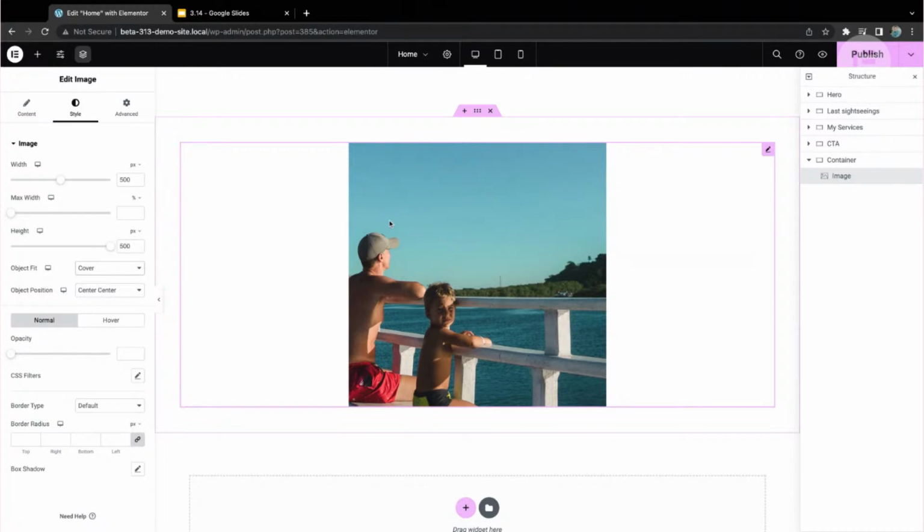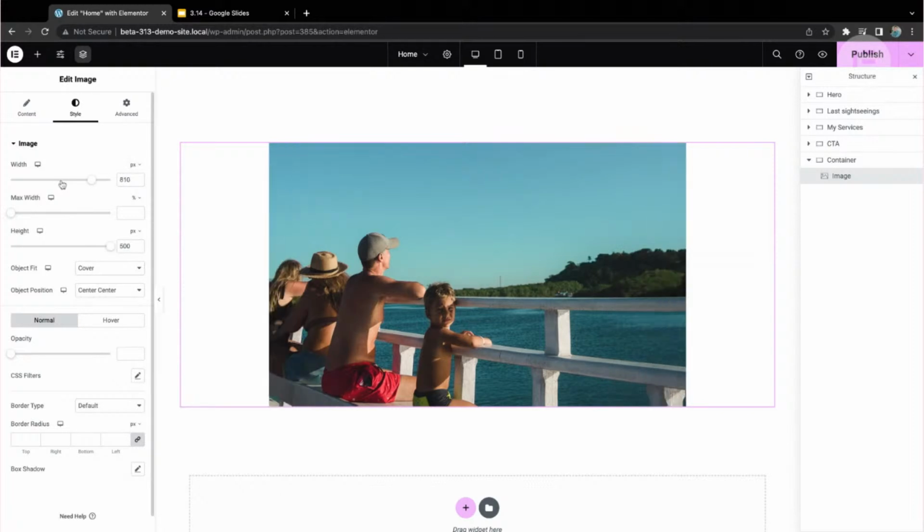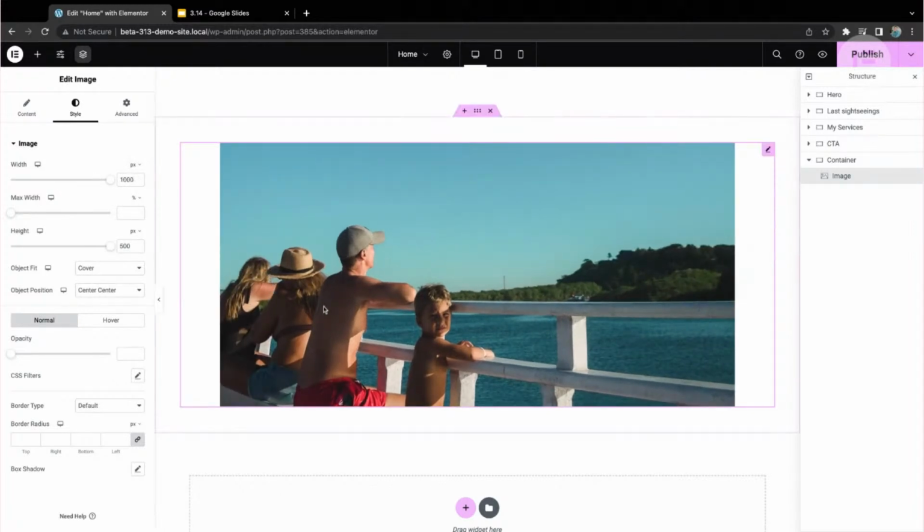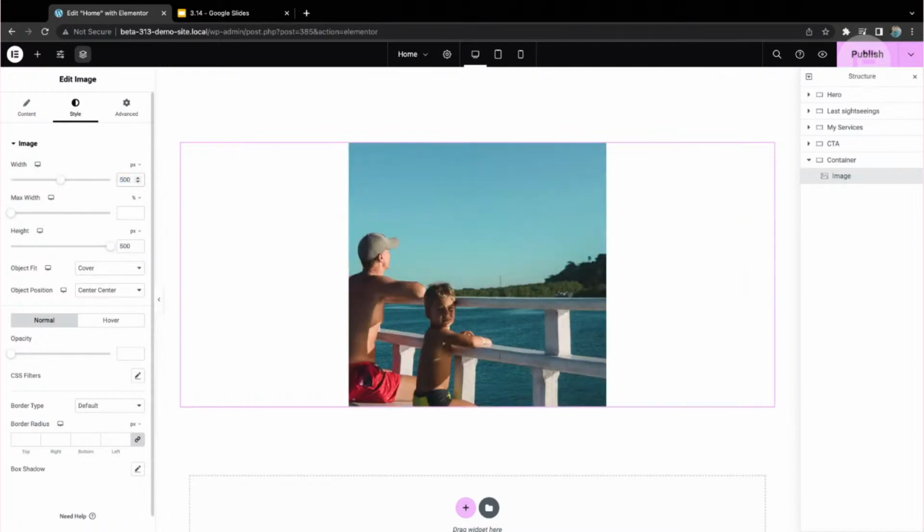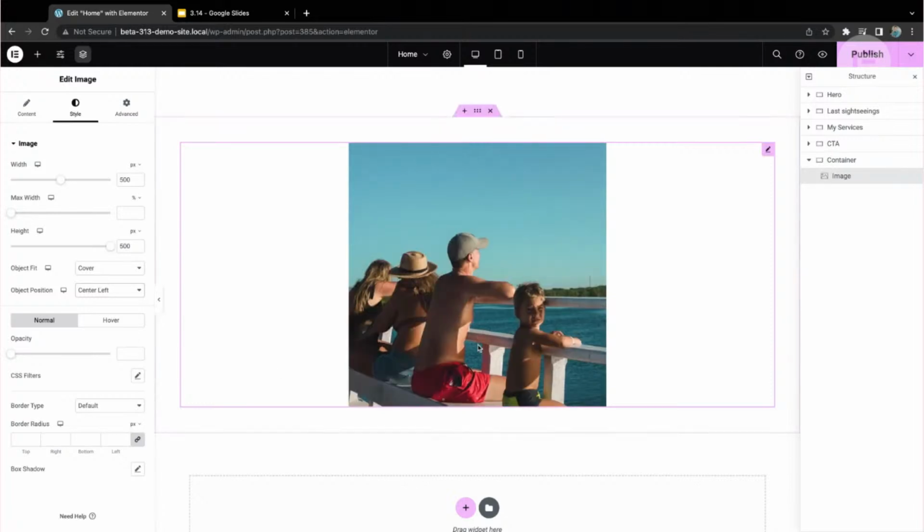But as you can see with this particular image, we're actually cutting off half the family. So probably not something that we would want to do. In fact, let me just remind you what this image looks like. If I make it wider, you can see there's 2 additional people here. But actually, we're only seeing these 2 guys here. So with the object position option, if we click the drop down, this is very similar, in fact, identical, to when you set a background image. When you specify the position of that background image, we can say that we would like it to be center left. And by doing so, we now get in all of the subjects in the image here.